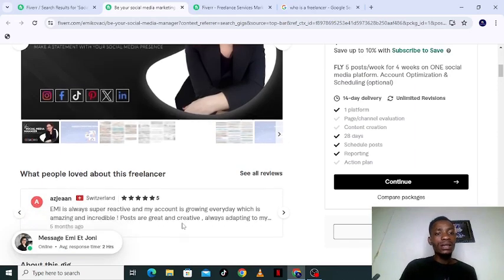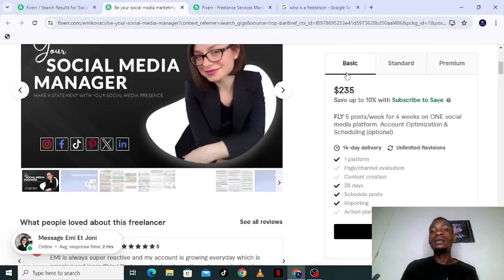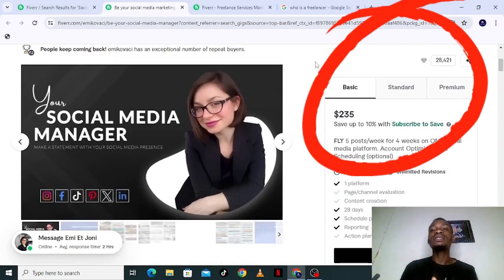So right here, this is our gig image, like I said. And before I go down, you see a particular number right here. This is what we call scope and pricing, the amount at which I sell my particular service. We have three scope and pricing tiers: our basic, our standard, our premium. For this particular lady, the basic is just $235 for a particular job. Just for how many weeks? Just for 14 days. 14 days delivery, as you can see.